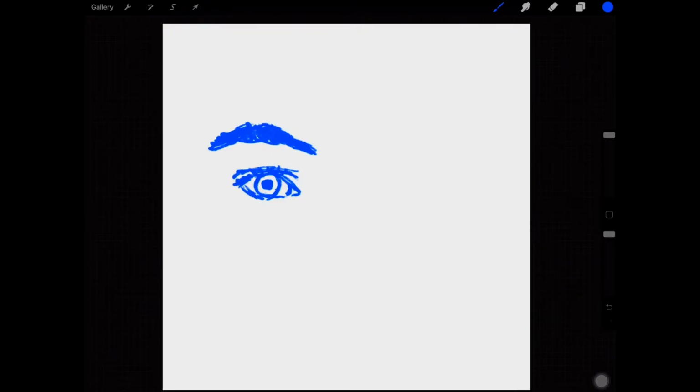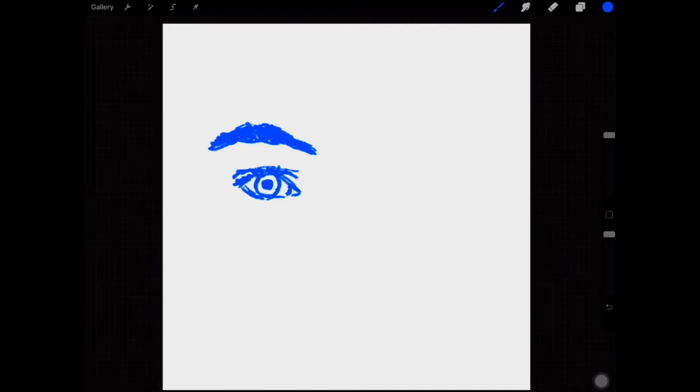Okay, so for the sake of time, I'm only going to draw one eye. There it is. It's a very simple, unrefined eye. And I did this on purpose because we're going to use several of the Procreate features to try and get the eye to be more proportionate, the eyebrow more the way I want it to look.